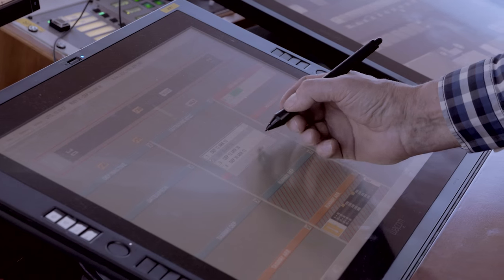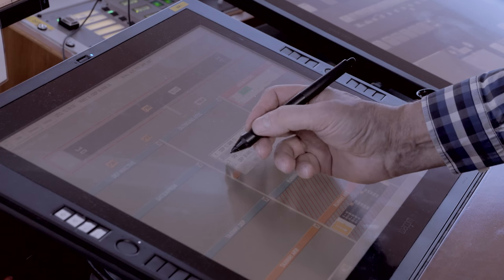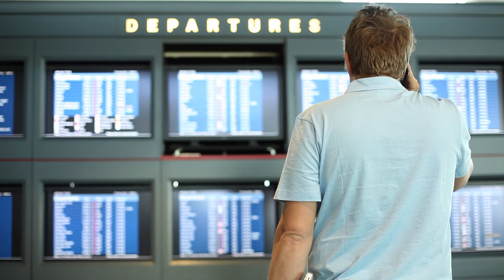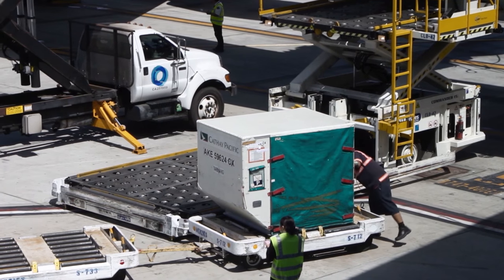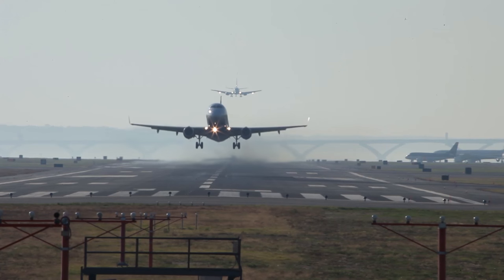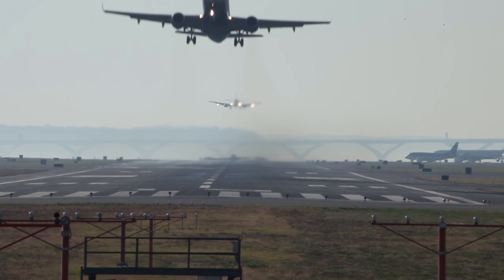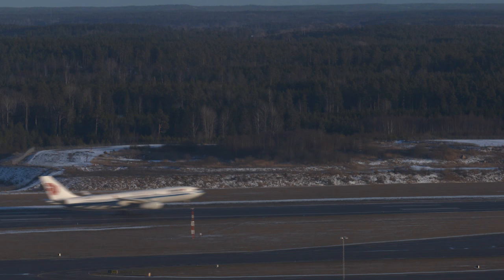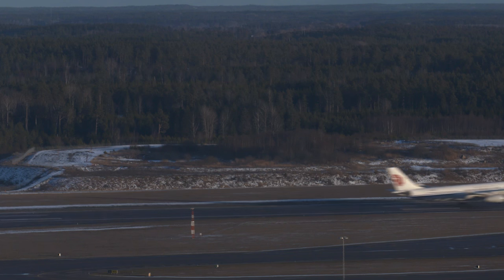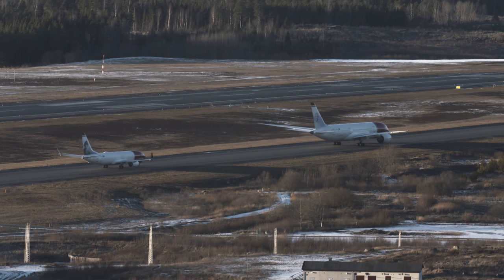These advanced systems are regarded in the industry as part of a technological revolution in air traffic management. The goal is to connect people and goods by making every airport in the world safe, efficient and to keep the flights on time. The systems we use today need to be number one safety of course, but also it's important that the systems are capable of managing the capacity and the increased amount of flights that we're seeing today.